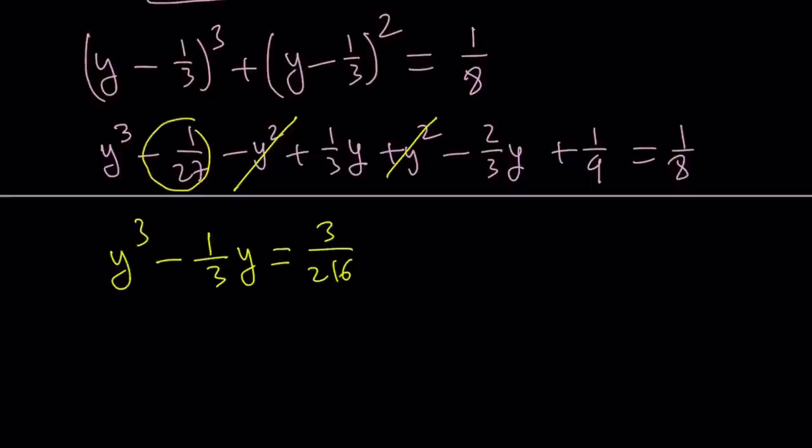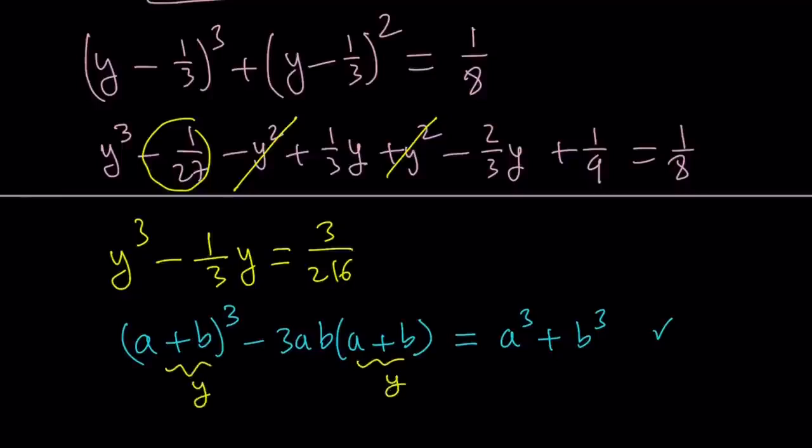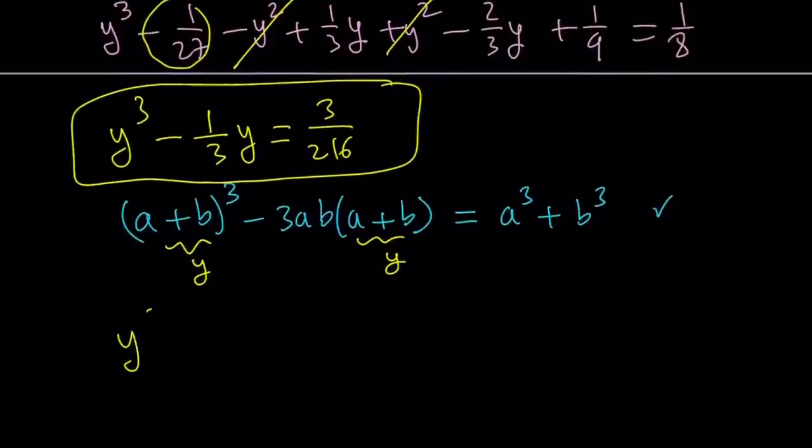Here's how the cubic formula plays a role in this. Let's talk about a well-known identity. If you expand a plus b quantity cubed, you know from binomial theorem you're going to get four terms. And two of the terms in the middle can actually be subtracted from this, minus 3ab times a plus b. And then the result is a cubed plus b cubed. This is basically the essence of the cubic formula. We're going to replace a plus b with y here and here.